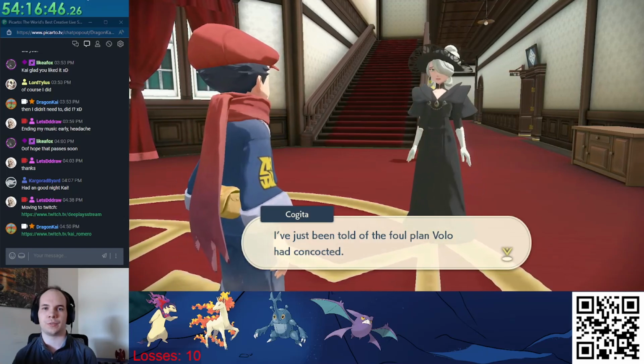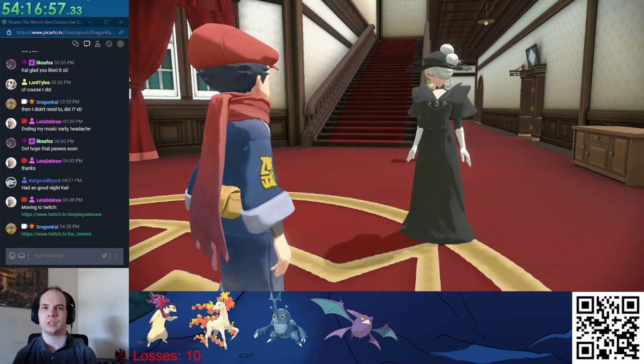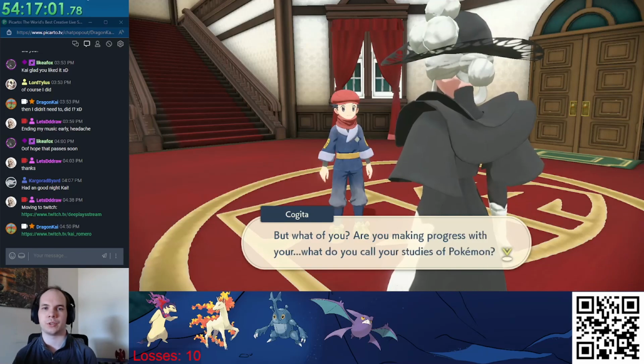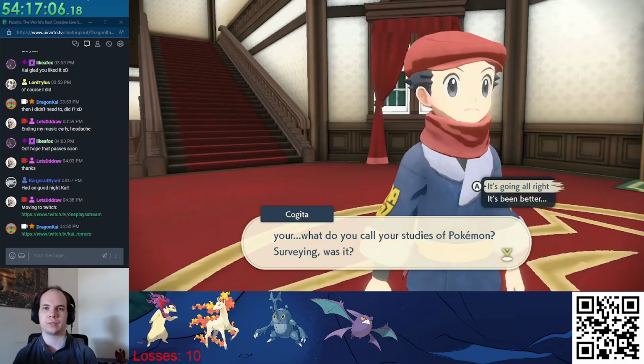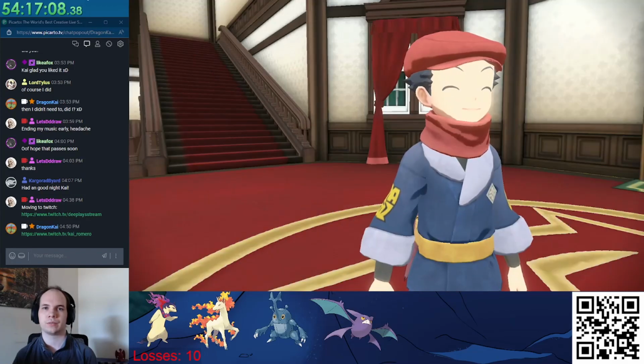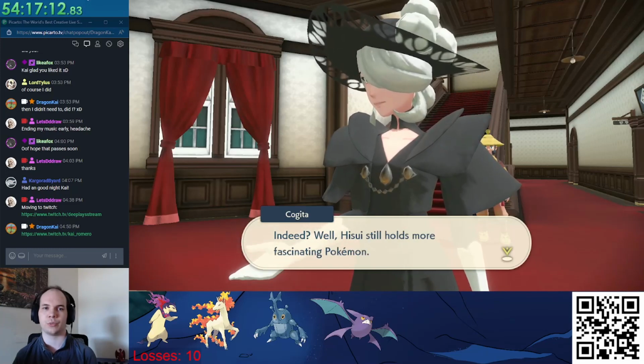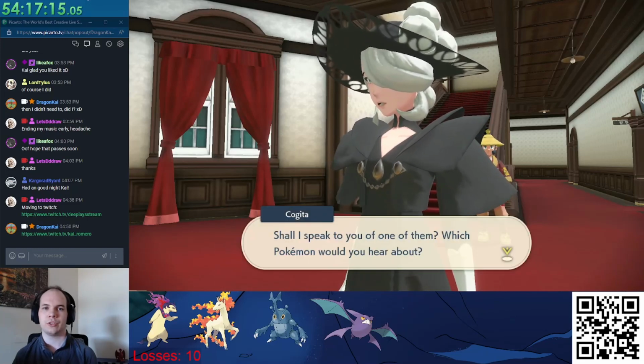I've just been told of the foul plan Volo had concocted. I'll think no more on that scoundrel. Just another tale of passion burning too bright and consuming its bearer. That is what happens if you allow it to. But what of you? Are you making progress with your, what do you call your studies of Pokemon? Surveying, was it? It's going alright. Indeed? Well, Hisui still holds more fascinating Pokemon. So I speak to you of one of them. Which Pokemon would you like to hear about?